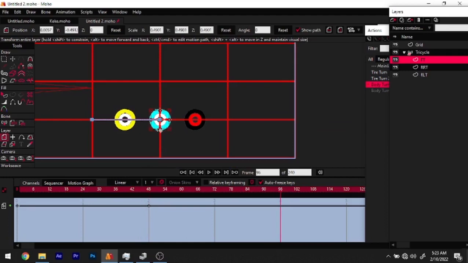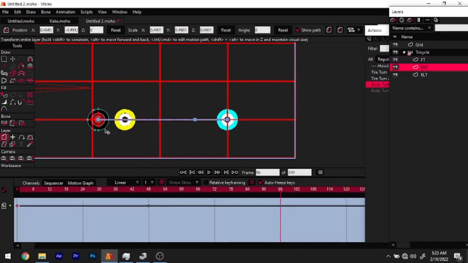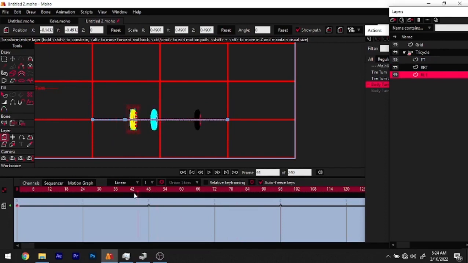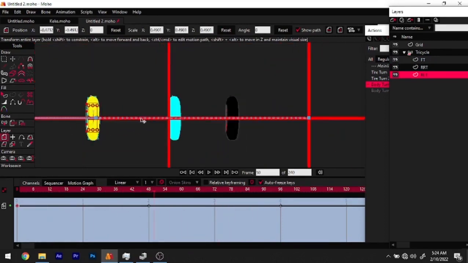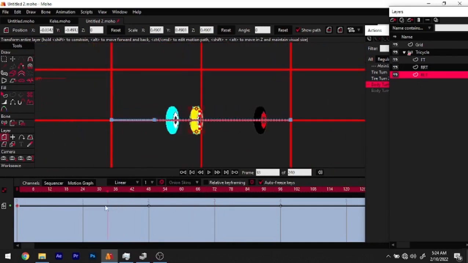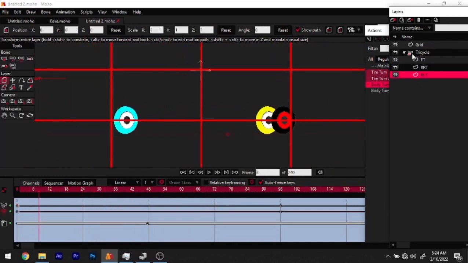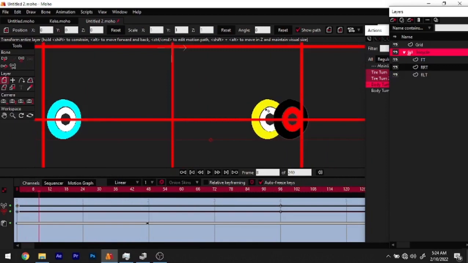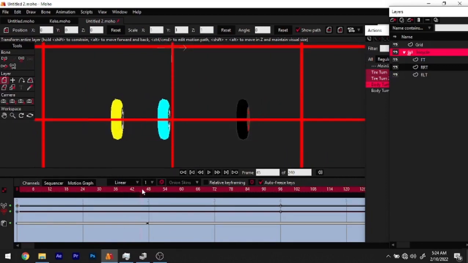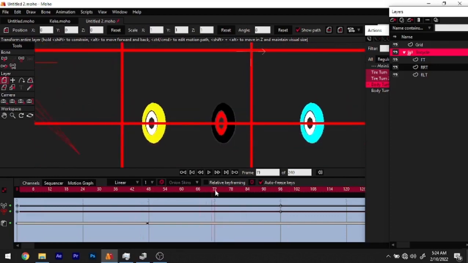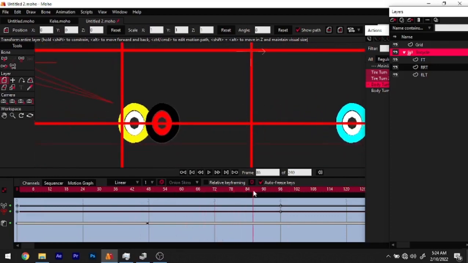On the 96th frame, I'm going to move my front tire to this position. My rear tires, I'm going to move both to this position, to this position. Okay, so we have this just for our tires. Okay, now you can see there's an issue here. Right here, my yellow tire is behind, but right here I want my yellow tire to be above.